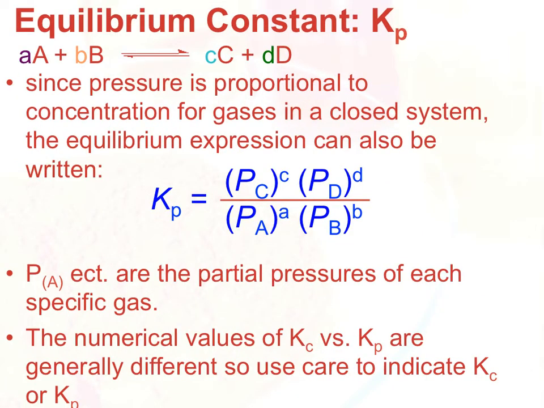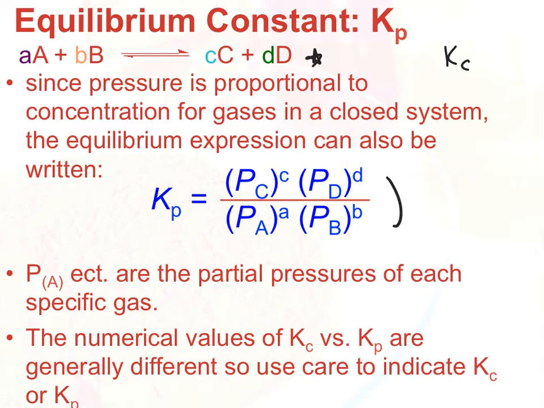So up until now, we've primarily been writing our equilibrium expressions with respect to Kc values. Basically, the concentration of our reactants and products is the type of data that we've been provided. Now we've talked about the fact that pressure is going to be proportional to concentration for gases that are in a closed system. So because of that, we can still utilize this same procedure for writing the equilibrium expressions for closed systems of gases.